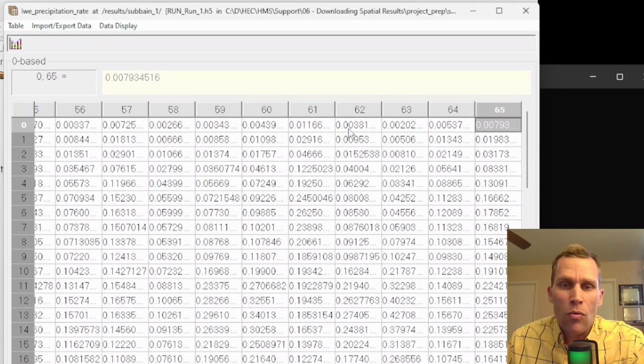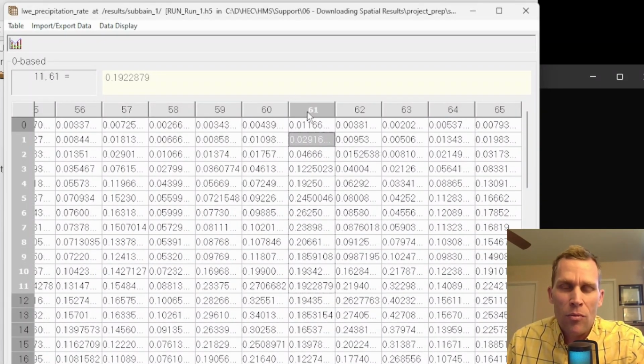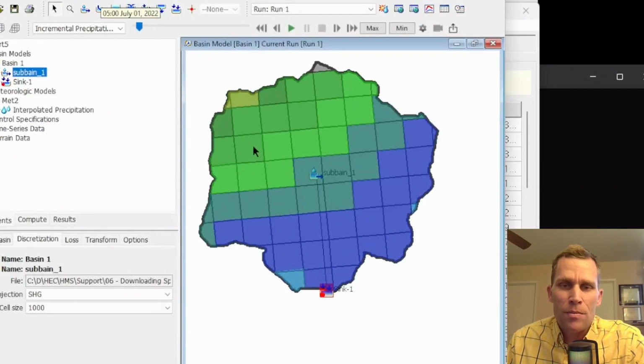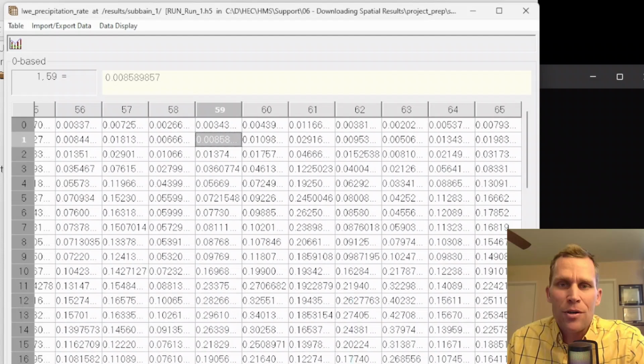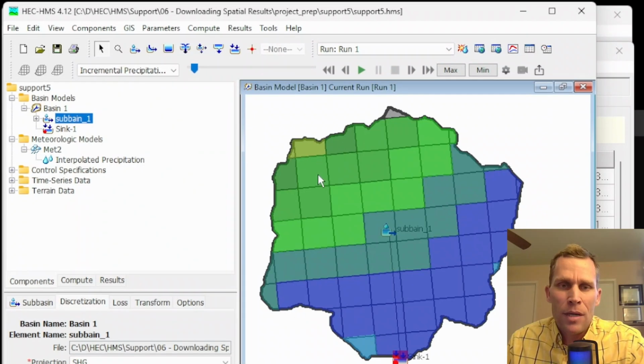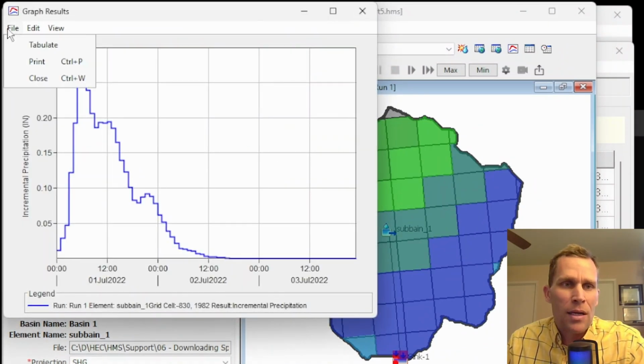Now, a good question is, which cell am I looking at? 61, 60, 59, and so on. How does that match up with this particular plot right here? I don't have a good answer for you on that one, but if I looked into it, I'm guessing that it would probably be reading left to right, top to bottom, or top to bottom, left to right, after identifying the first few cells in the HDF5 viewer and then matching them up with this data right here.